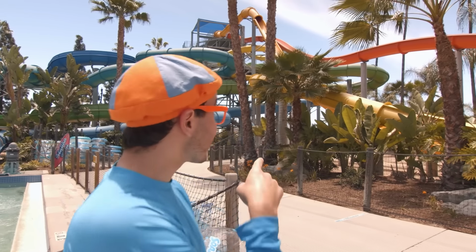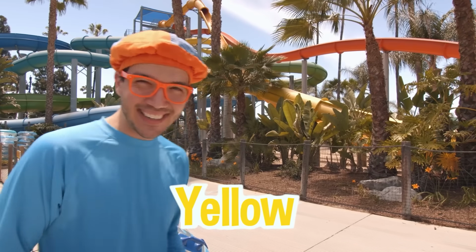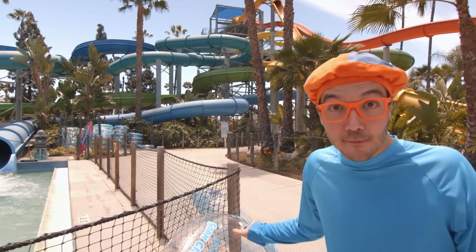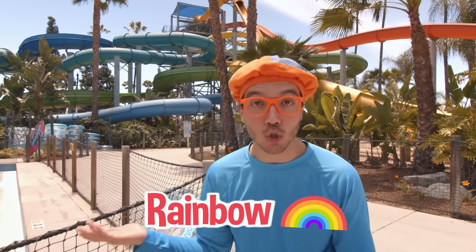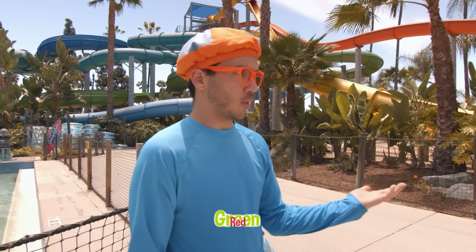Whoa, look over here. Yeah, there's a slide that's the color yellow. Do you see any other colors? Yeah, I see a couple more colors too. My favorite color, the color blue. Well, this right here looks like a rainbow. There are so many different colors. Blue. And green. And red. And orange. Whoa. They all sound really, really fun.